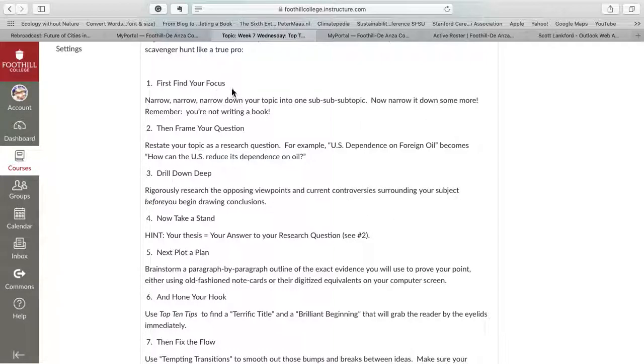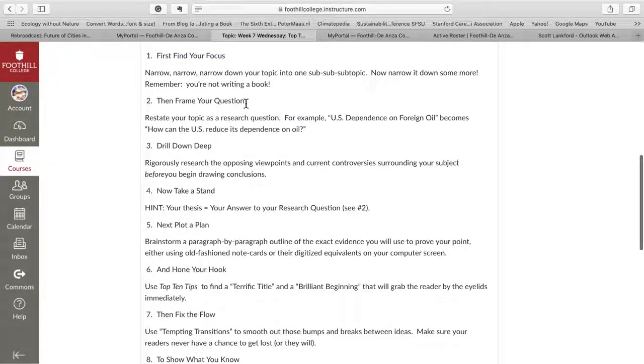So the first thing you're going to have to do when asked to do research is to find your focus. And we already had a find your focus top 10 tips, so I'm going to skip over this to get to the second part. What makes this a little different is to take that focus, like U.S. dependence on foreign oil, maybe that's what I'm interested in, and flip it into a question. This is quite fundamental often in making your research flow smoothly. Find that question and it unlocks every door.